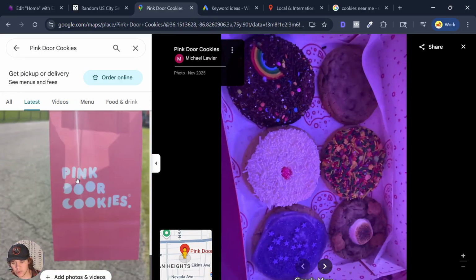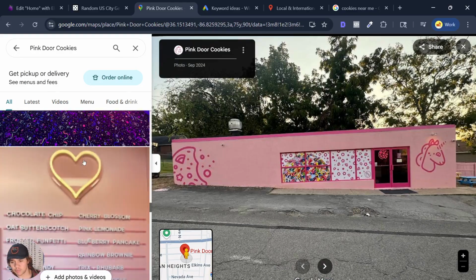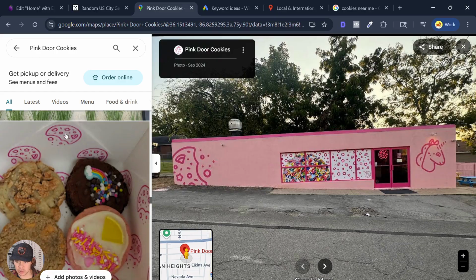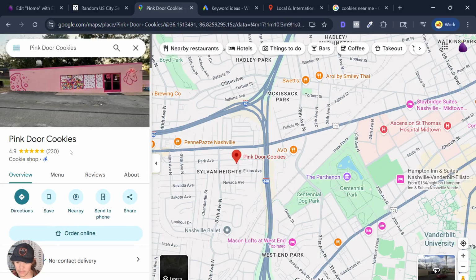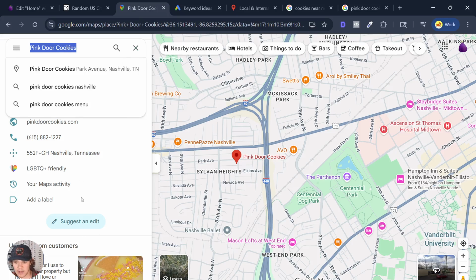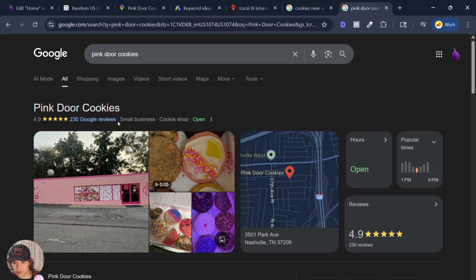There's not enough people on their Google profile either. Google really likes when there's images of human beings on Google profiles. Statistically, ones with human beings showing up in the images do better. Okay, here is also another view of their Google profile. We're just outside of maps now because this column over here is a little funky. So another big part of it is they have 4.9 Google reviews. 4.9 stars, 230 Google reviews.